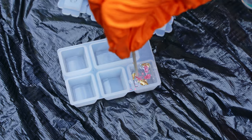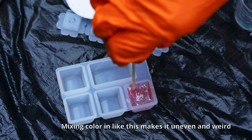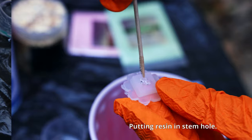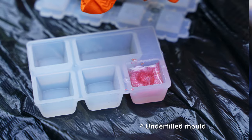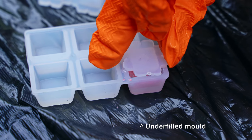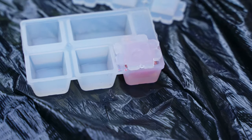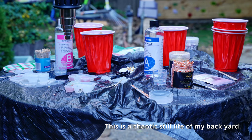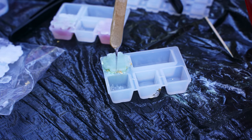Here's where I'll definitely say don't follow my tutorial. If you want different colors of resin to look really good, you should mix the mica in different cups and then pour it in so it disperses evenly. With this particular mold, you need to make sure you fill the top stems with resin — if you don't, the stems won't form. This is foreshadowing, by the way. Another mistake: it's better to overfill your mold rather than underfill it, as if you underfill it, the resin will pour out of the stem and a proper stem won't form. We also didn't use the heat gun nearly enough, and the end result had a lot of bubbles.